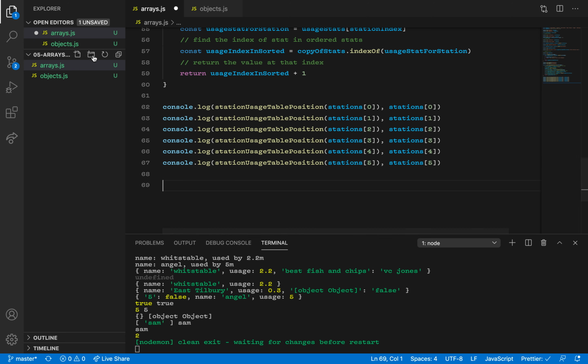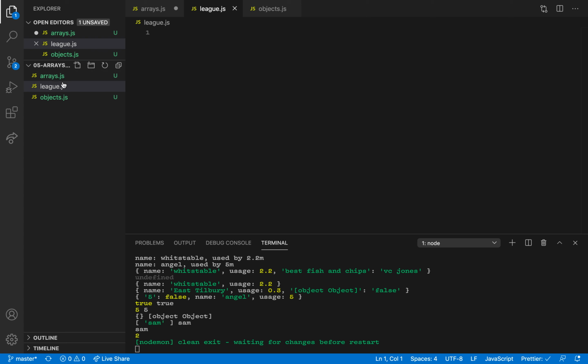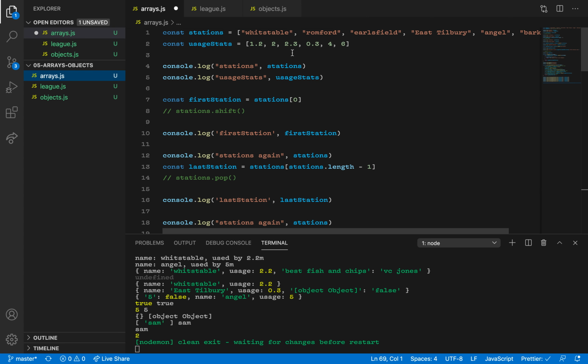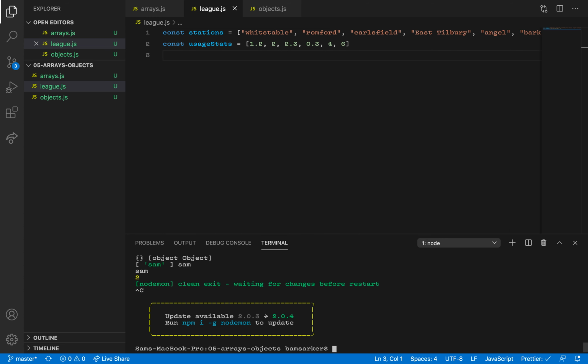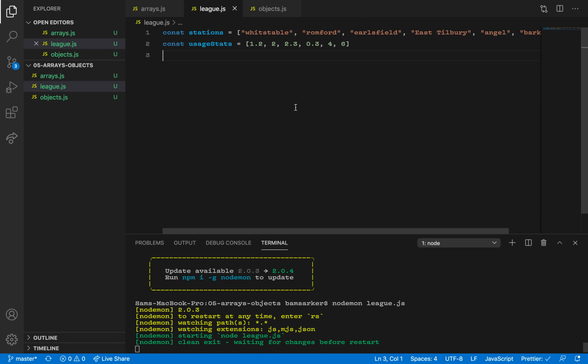I might do it in league.js. So we'll take these and we'll run league.js. Okay. Display table.